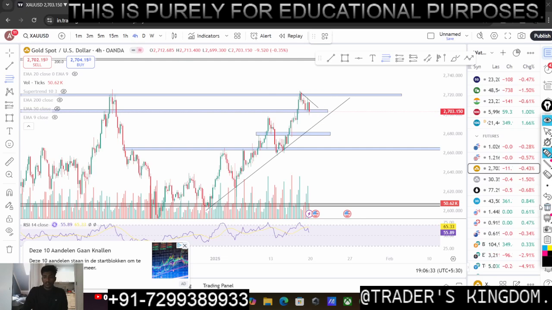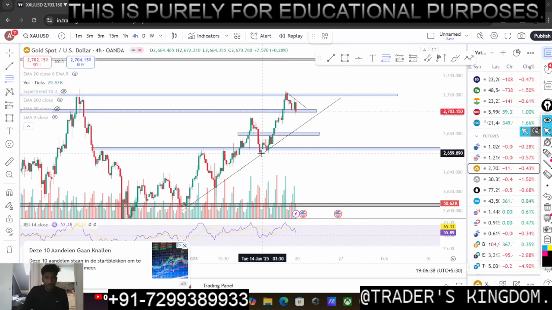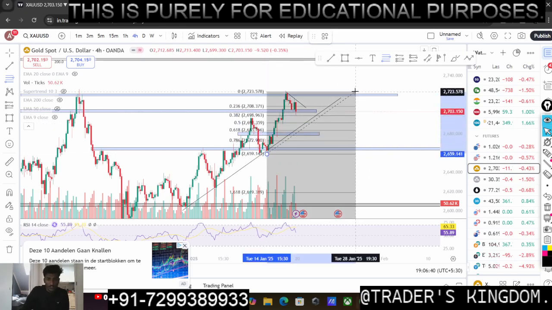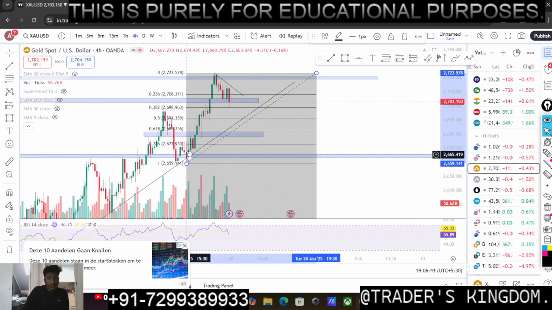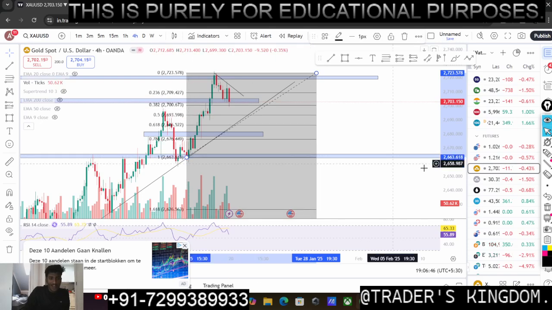Okay. So the trend is bullish. Let us stay with the trend. Okay. So what we can see is, if we draw Fibonacci from here to here, we see that the market is currently at the 0.382 to 0.5 level, which is the ideal trend continuation or bounce back zone. Okay, up move, pullback, up move. This is how the cycle works, and this is how we will exactly be trading this time.